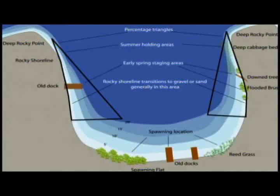And one of the things that I do to locate fish early in the spring is I look for what's called a percentage triangle. A percentage triangle is something that I've deemed is an area within that lake that's going to hold a high percentage of fish. And they kind of happen naturally. If you look at a map, you'll see these percentage triangles. What I mean by percentage triangle is you're looking for an area like, take for example, a bay. A bay typically has 2 points that come back and taper into a shallow bay.